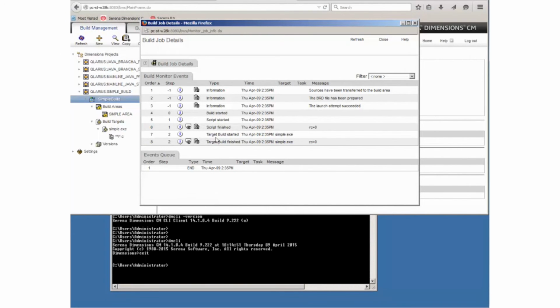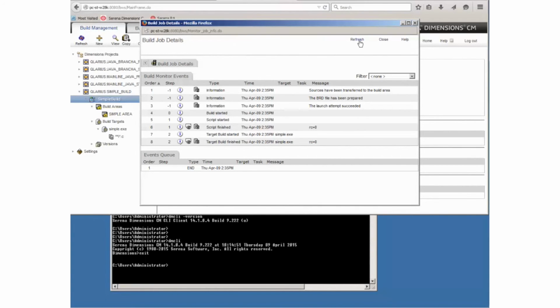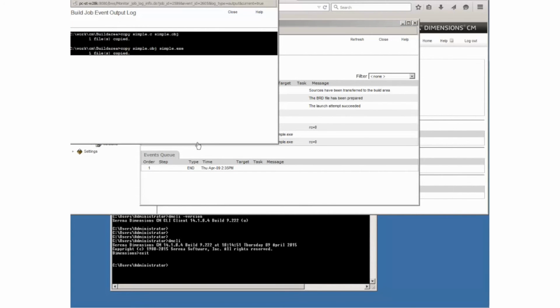And here we can see that the build is actually completed. Let's just check the script first off. This is the cleanup script that was run initially. And this is the copy command mimicking a compile where the two files have been generated, simple.obj and simple.exe.